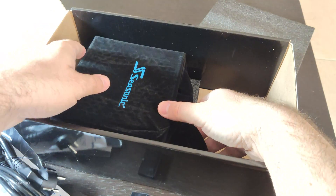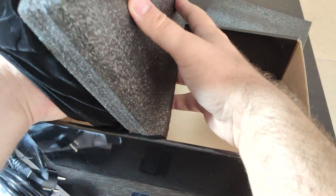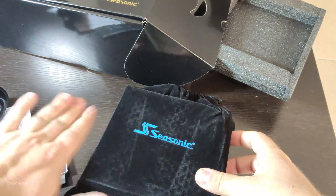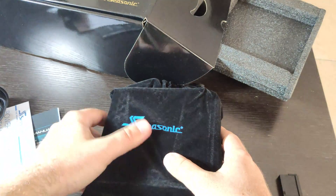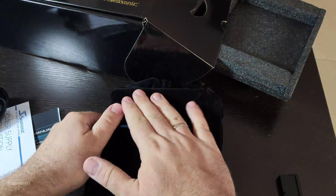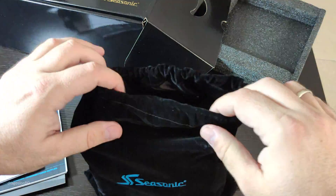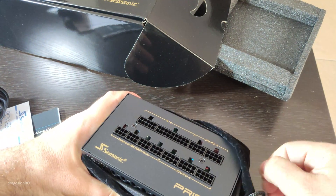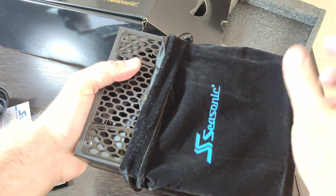And the actual power supply — it's well protected in some foam and it's inside a bag. I'm sure this bag is most of the protection for the power supply. But there is some dust in there. I don't understand why it's dusty — or if it's some material from the foam, or just this felt fabric doing that. Okay, that's the power supply. The modular part looks pretty nice, actually it looks really good.